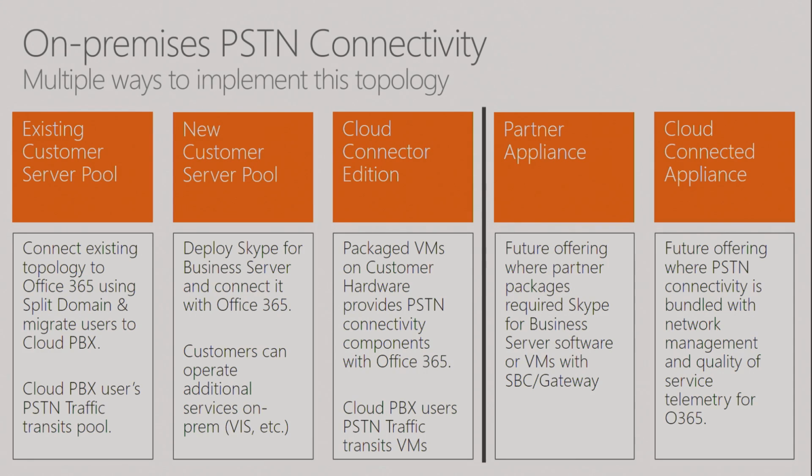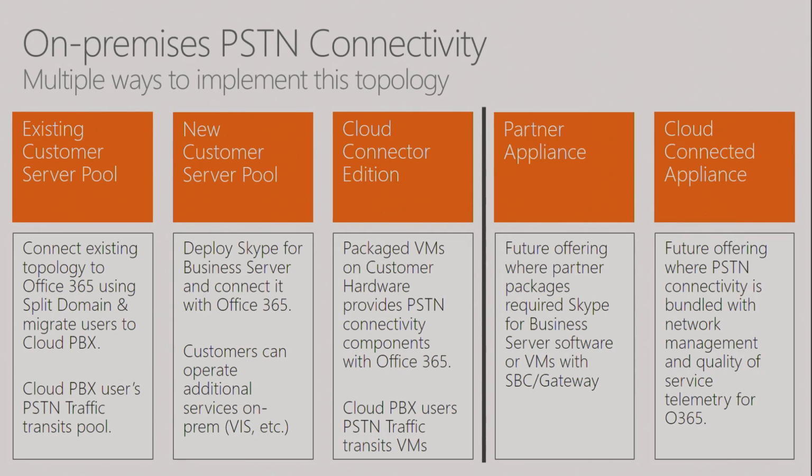So, the Cloud Connector edition is meant to be deployed in an environment that doesn't have any on-premises deployment today, right? So if you already have Skype for Business Server deployed or Lync 2010 or 2013 deployed, Cloud Connector is not for you yet, because we don't have a way to do coexistence for that. But the idea of Cloud Connector is a packaged set of VMs that get placed on a Hyper-V host, and that basically has just the bare minimum bits that we need to provide the PSTN connectivity. You can't home users on Cloud Connector. That's not what its intent is. Its intent is literally a device, or an appliance, that will allow us to interconnect to the PSTN, and that's it.